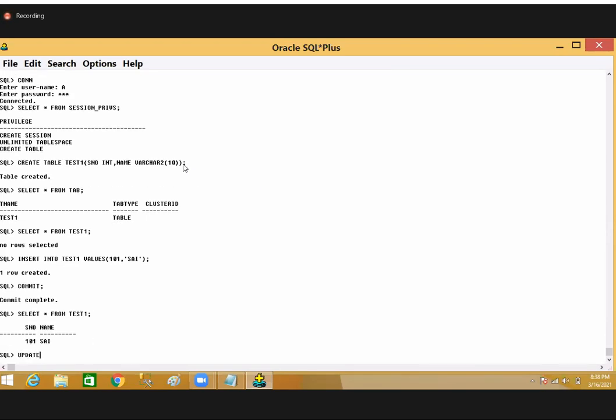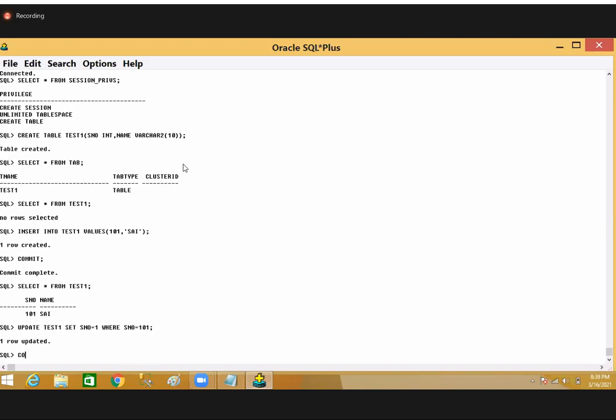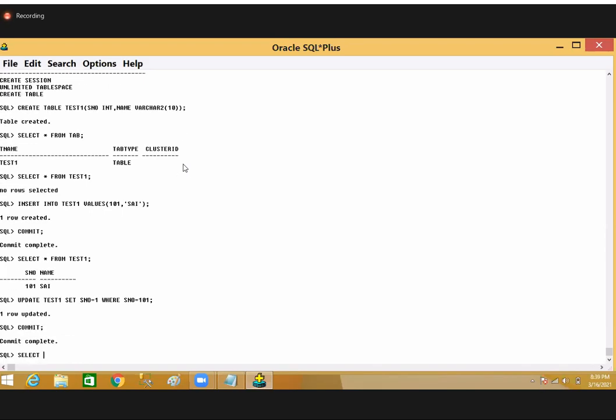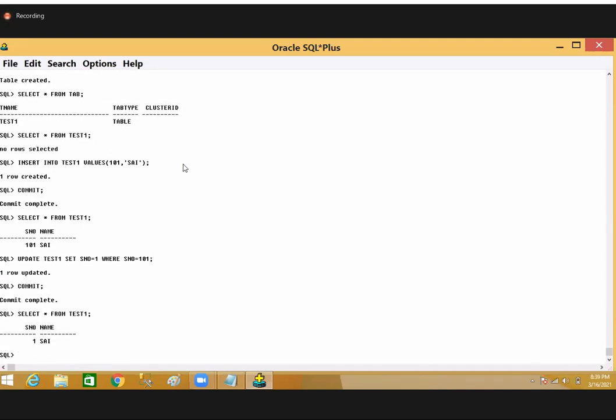If you want to do any update here, update test1 set serial number 1 where serial number 101. Then you can update. If you want to update permanently, use commit, and finally call your table test1 and see you are permanently updated.